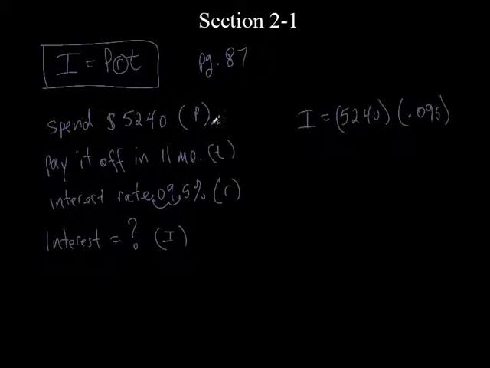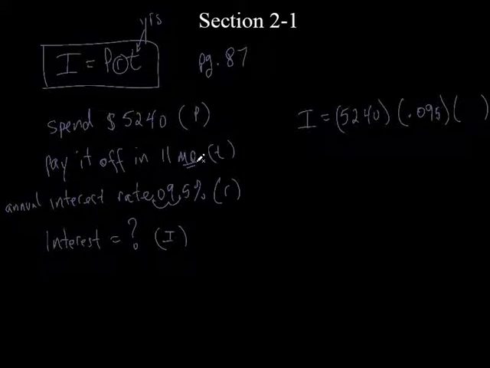Okay? What about the time, though? Just put 11 in here? This is 11 what? Months. When we talk about time for these things, time is always written in what? This is not physics. With principal and rate and stuff like that, it's in years. Okay, it's an annual. I should have put this on here. It's an annual interest rate. What does that mean? Every year. Okay, so time is in years. So this is 11 months.